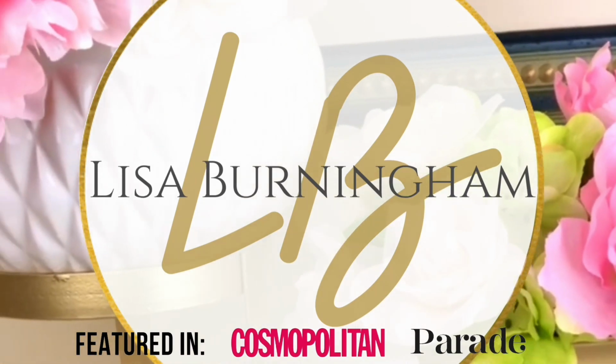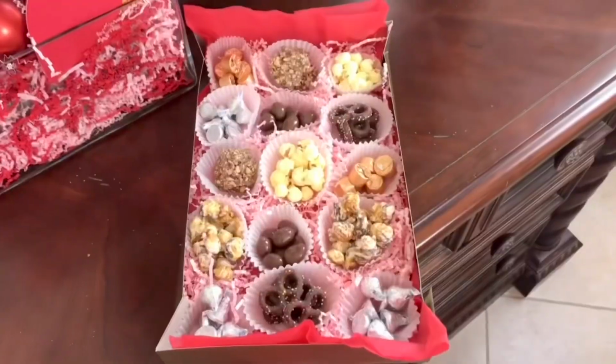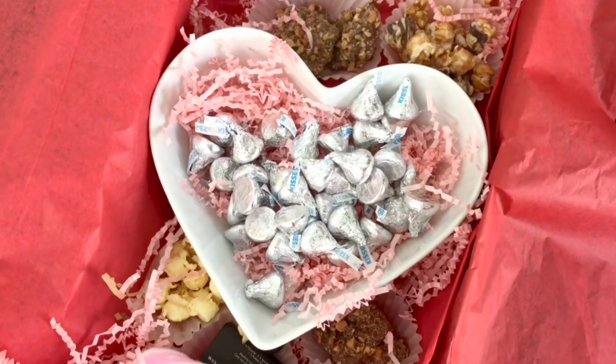Today I'm sharing 14 Valentine home decor DIYs and several gift ideas that will be perfect for that special someone. And as always, we'll be creating these for an affordable price. So let's get started.